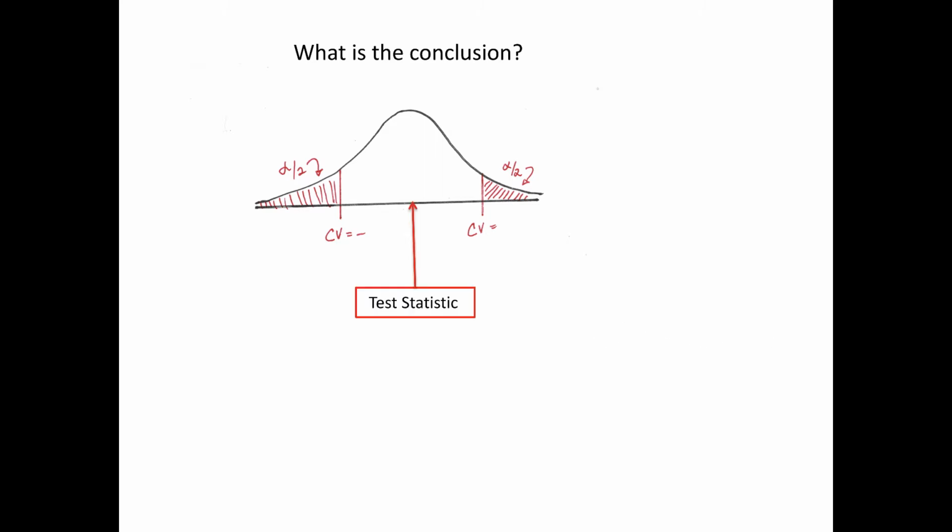Then, if it lands anywhere in the middle, that means you cannot conclude one way or the other. You don't have enough evidence to prove that they're telling the truth. You don't have enough evidence to say that they're lying. In that case, we say fail to reject. In other words, we did not reject them, and we're not able to prove anything. And you can just say that statement like that. We're not able to prove anything.